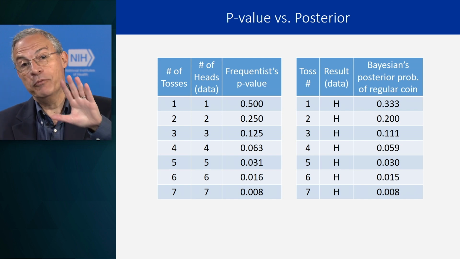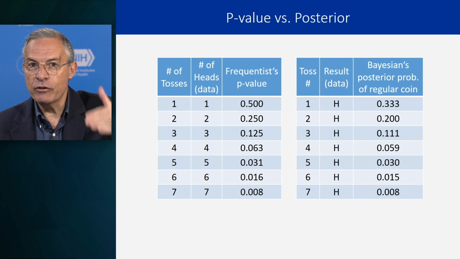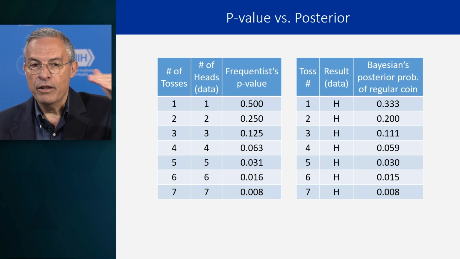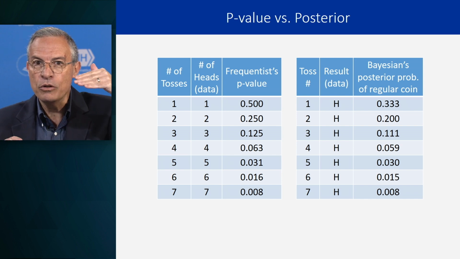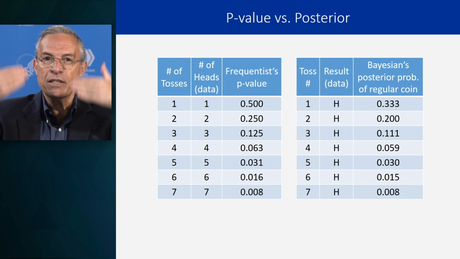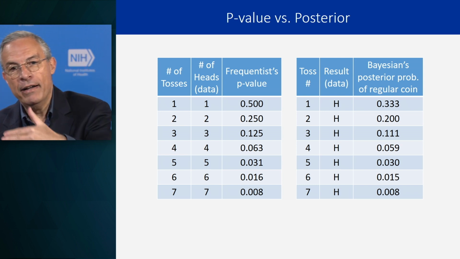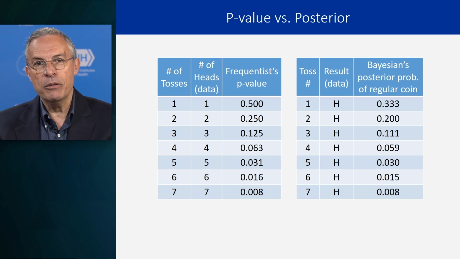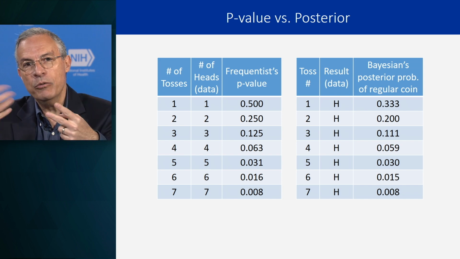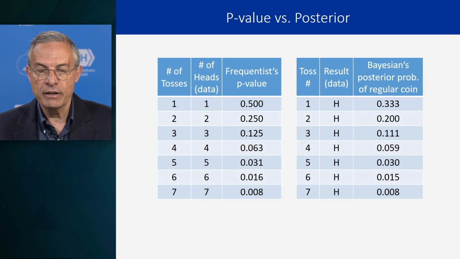The first thing to notice: on the left it says number of tosses. On the right it says toss number. On the left, you remember, we go to the lab, we do it once, then we forget about the first. We toss it twice, we get 2 heads. We toss it 3 times, we get 3 heads. On the right, the Bayesian approach, is the toss number. We do 1, we update. We do the 2nd, we update. We do the 3rd, we update. So right there, they're different.